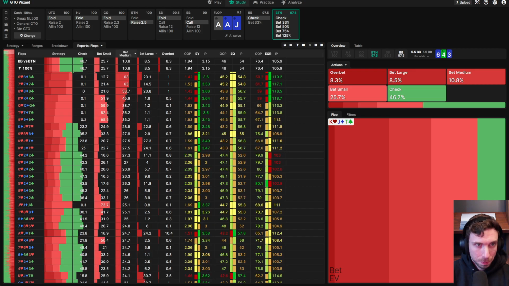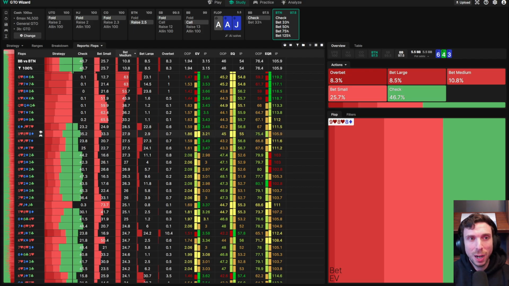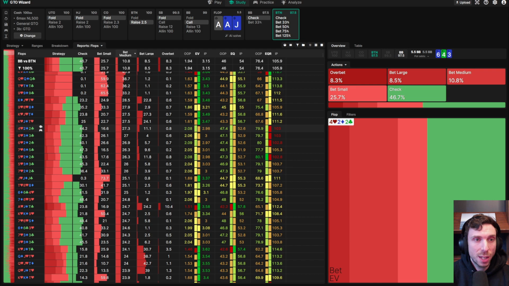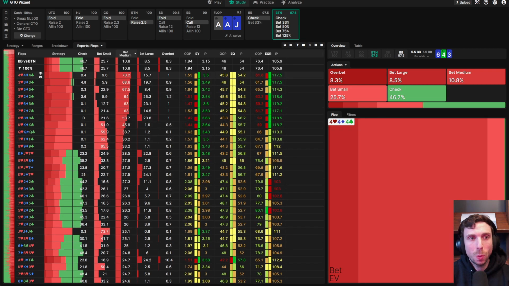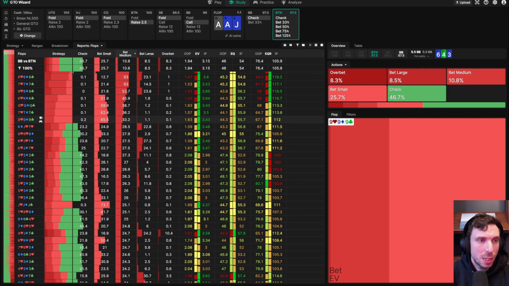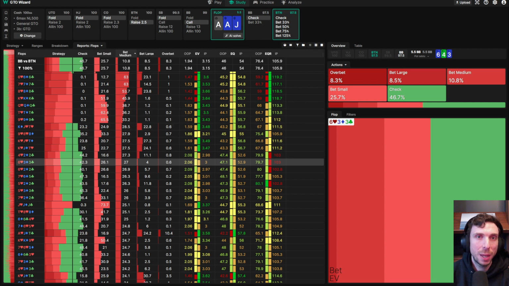Bet medium is, I would say, again, a mixture of the theory behind bet small and bet large. It's going to be a texture that's good for us. However, we can't get away with maybe range betting this flop. We have to split up our strategy between maybe a smaller size or a large size, and then medium as well. So medium board textures are going to be boards like paired boards, where again, we're going to have an overpair advantage. However, trips is going to be a common category on a paired board, which is an equalizer for the big blind and the button.